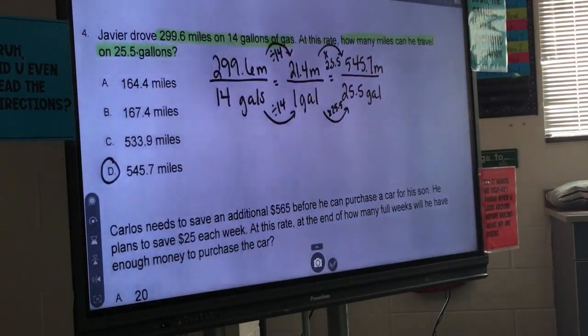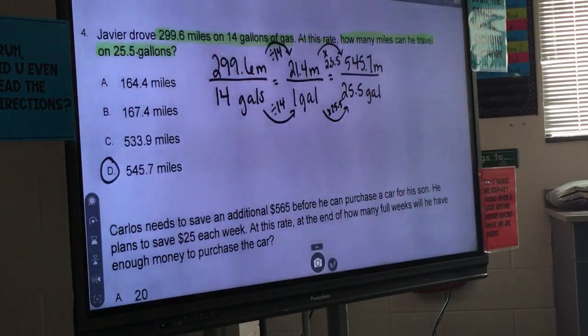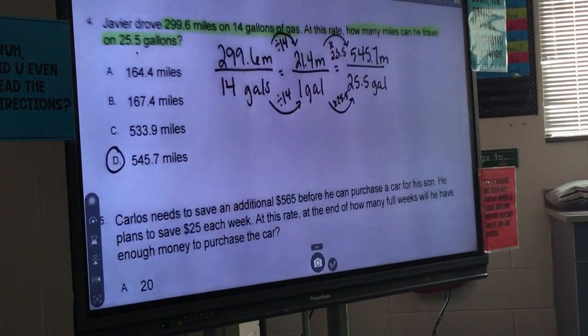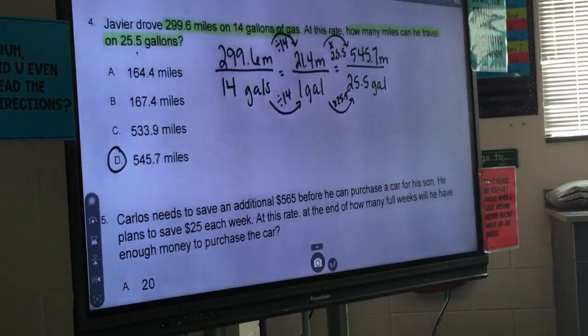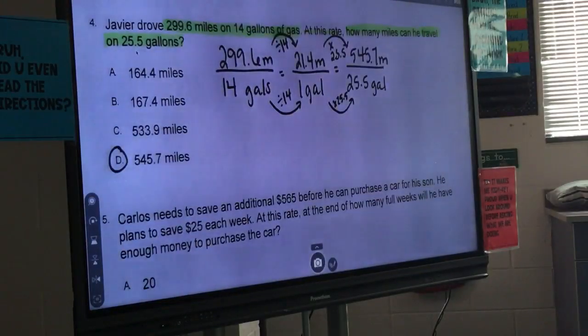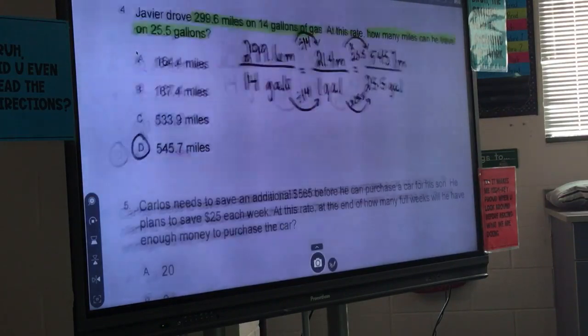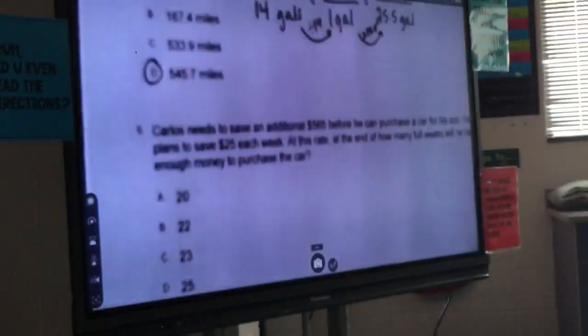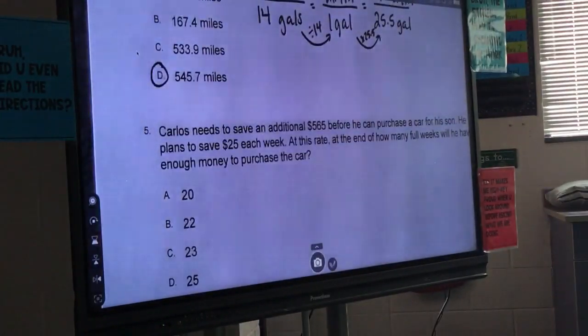All right, how did we do with this problem? If you did not do this problem, please get this down. Thumbs up when you're ready to go. All right, what's another problem you guys would like to go over? We're going to go over number 5, since we're right here.